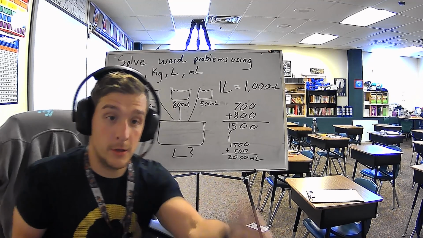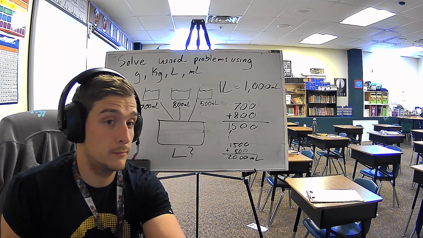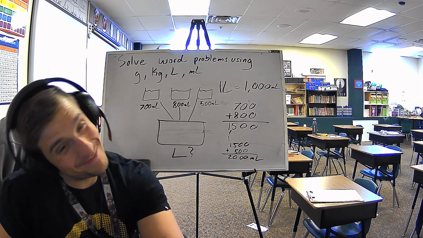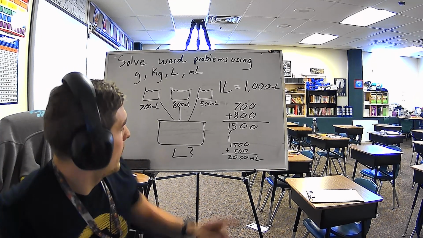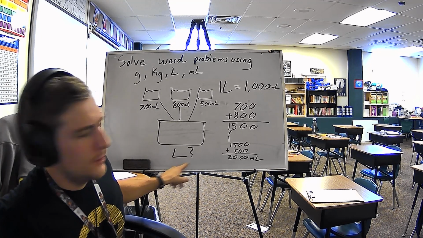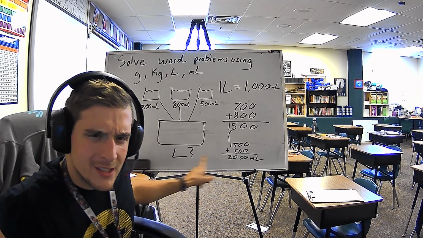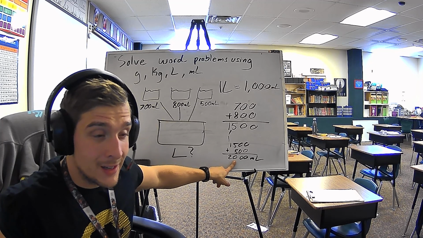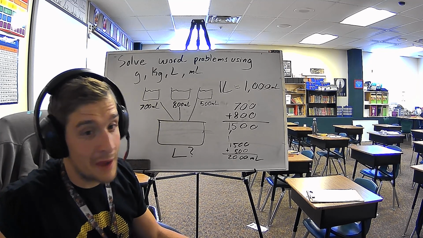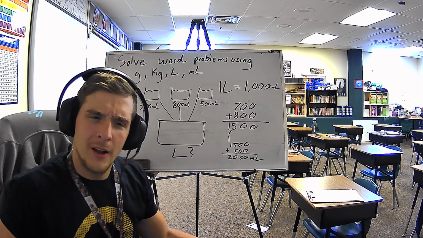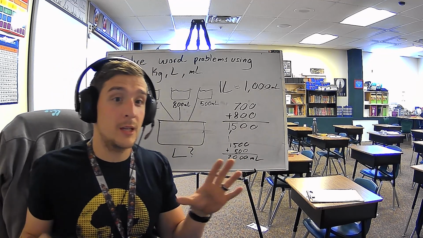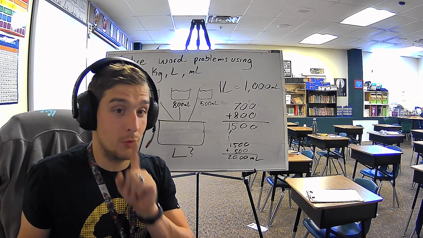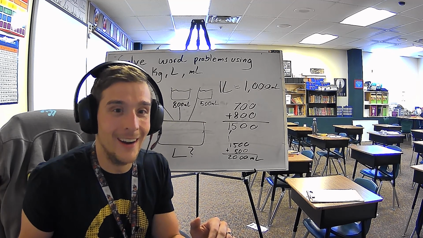So, is my answer 2,000 milliliters? And this is where the units come into play. Let me explain why. I asked how many liters there are. Is 2,000 milliliters the correct unit? I'm asking for liters. If you gave me 2,000 milliliters, I'd be like, oh, sorry, you're wrong. Sorry, I'm not asking for milliliters. I'm asking for liters. So does that mean we did this completely wrong? Nothing about this problem is correct. Everything on this is wrong, right? I hope you're shaking your head no, because those words that came out of my mouth are absolutely wrong.